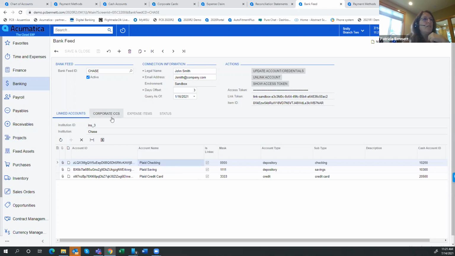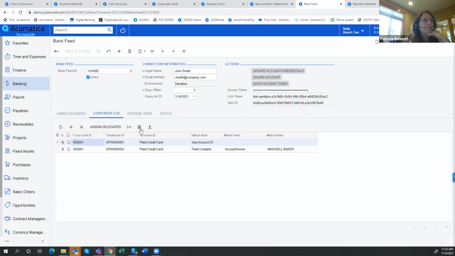So one of the things that you will notice is that when we deal with the corporate credit cards, then we can specify again who are my users of the company credit card and how do I want to match the transactions. So for example, in American Express, they always tell you who the account owner was.